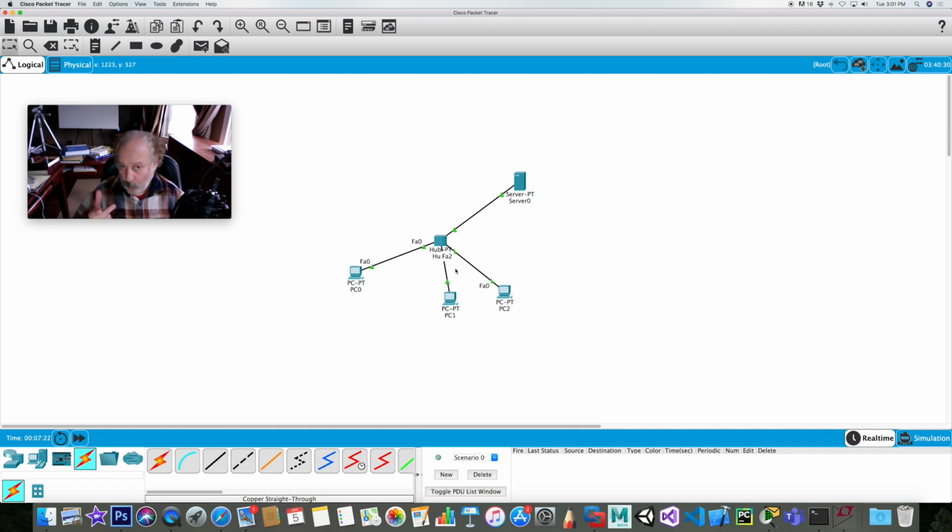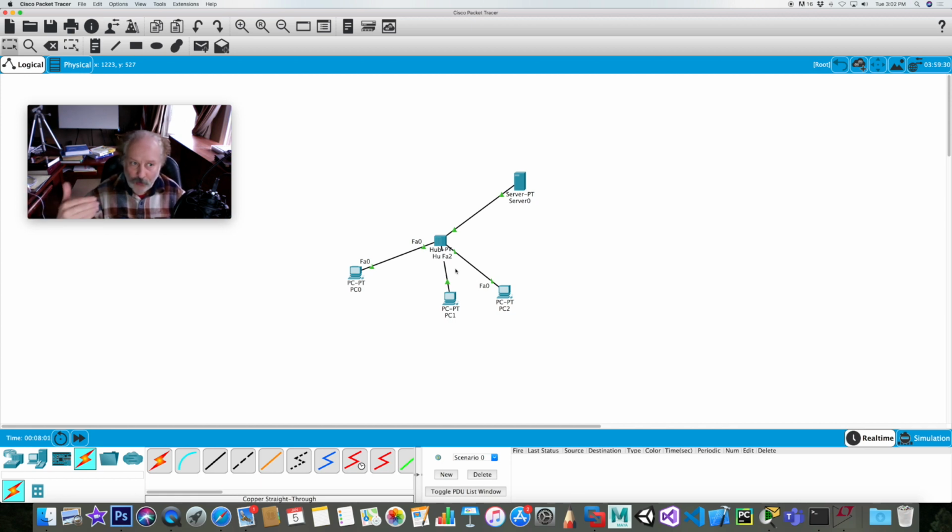So we need to do something very important here. All of these need to belong to the same domain: collision and broadcast. Now, they are automatically in the same collision domain, given that they're connected physically together through a hub. Next, how do you make sure that they're in the same broadcast domain? Well, you're going to have to set some IP address, layer 3. And what's going to happen is you're going to be mapping layer 3 addresses to the physical addresses.